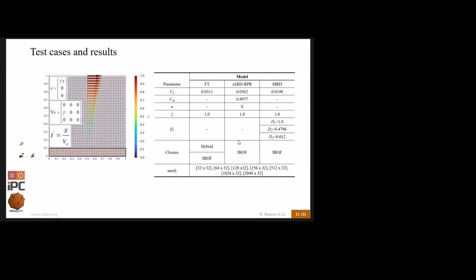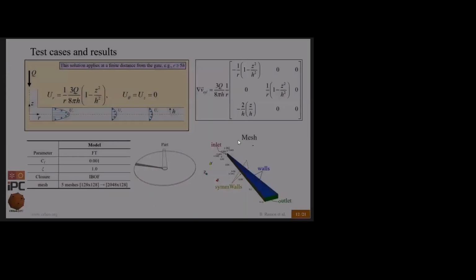What have we done for the setup? Different models, different closures, a mesh refinement study. What do we want to see? As we progressively refine the mesh, we want results closer and closer to the Python curve that we are assuming to be the true results, because we have compared this with the results from literature. They approximate very well, so we're going to use it as a benchmark.